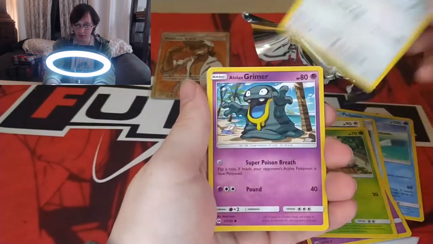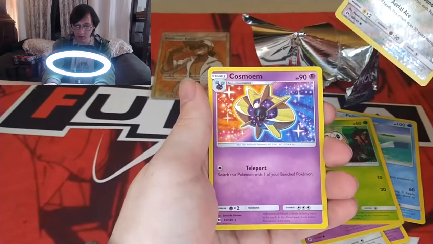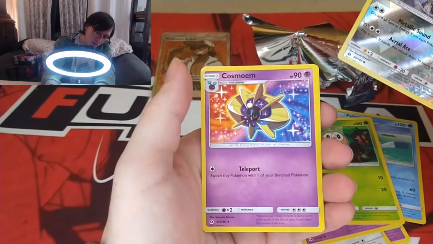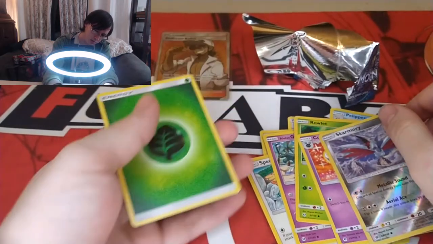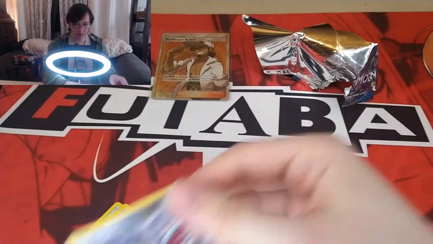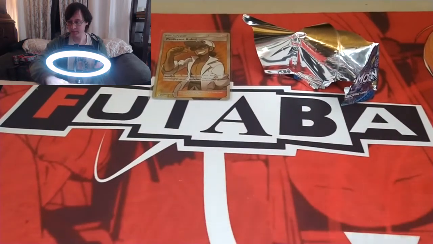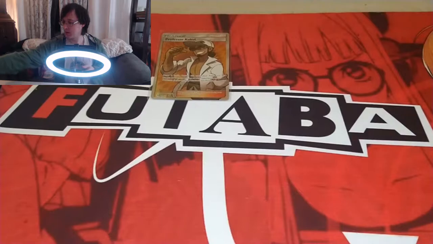Grubbin. Spearow. Gomo and Grimer. Reverse Skarmory and Cosmoem. Oh yeah, it was four for Sun and Moon. What? Huh. Interesting. Not there, huh? No, nothing. I just got a Reverse Skarmory. Yep. All right. Well, that was the Charizard pin thing.